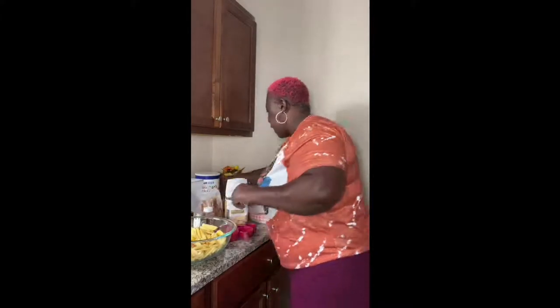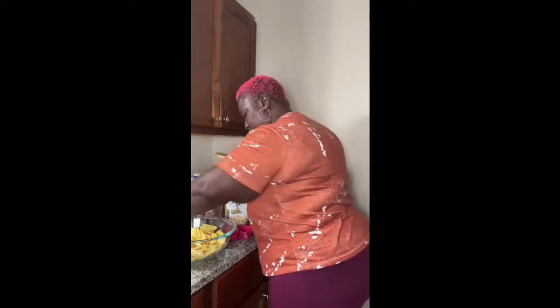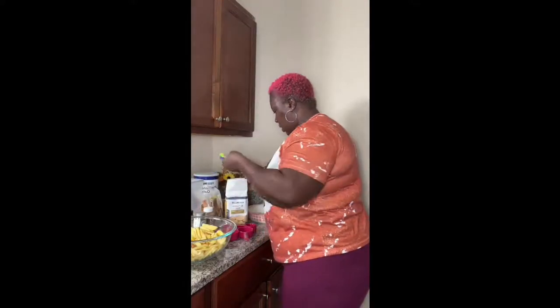We're also going to add some salt, 1/2 teaspoon. And I'm going to use the pink salt for this.